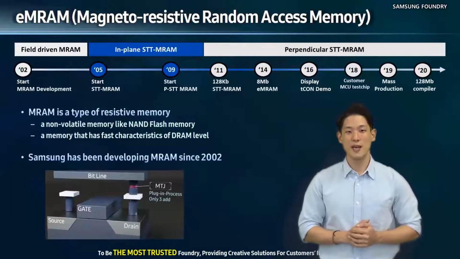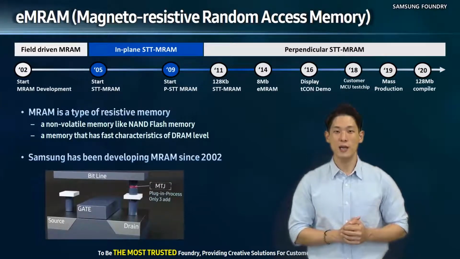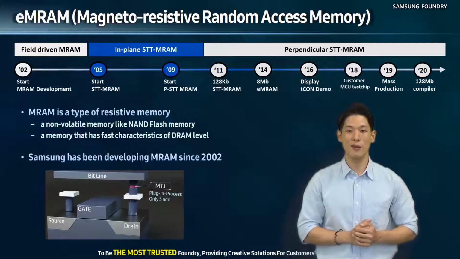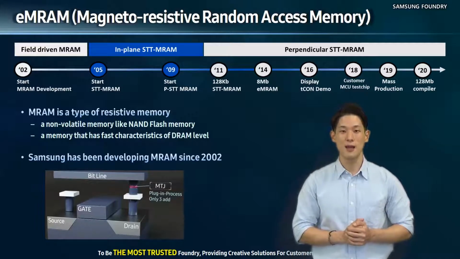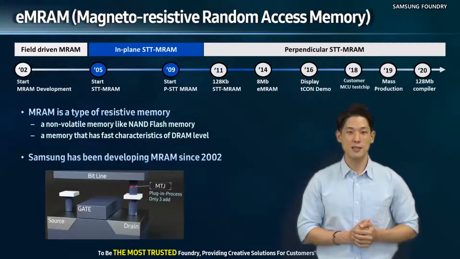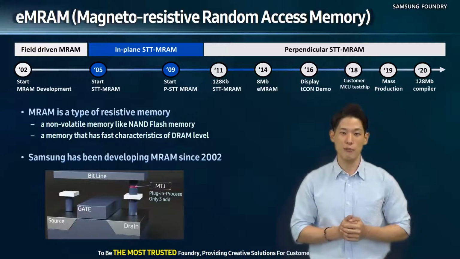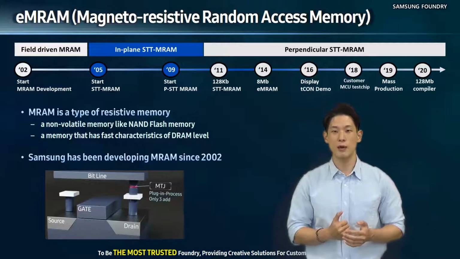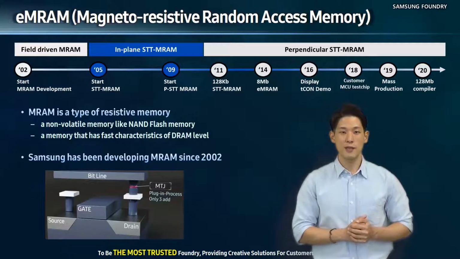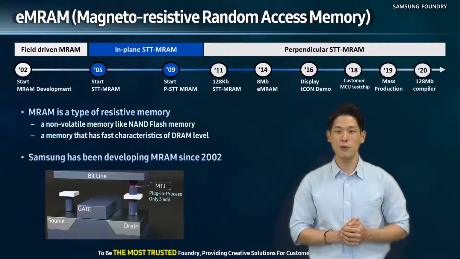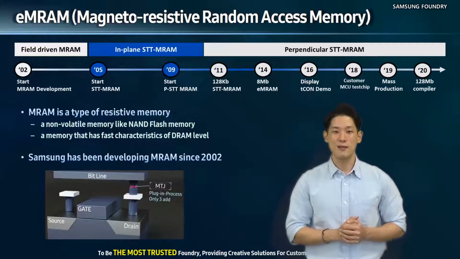Finally, here we have an MRAM. With a wide variety of digital devices entering the market, demands for differentiated semiconductor solutions has been escalated. As a solution to such demands, Samsung Foundry has developed embedded MRAM, which stands for Magnetoresistive Random Access Memory. MRAM has advantages of both NAND flash and DRAM, which are not only non-volatile, but also has high speed in read operation. These strengths let MRAM grab attention as a next generation memory.